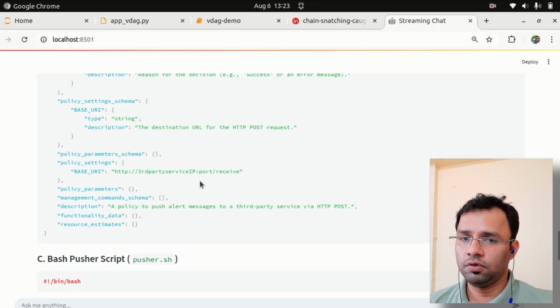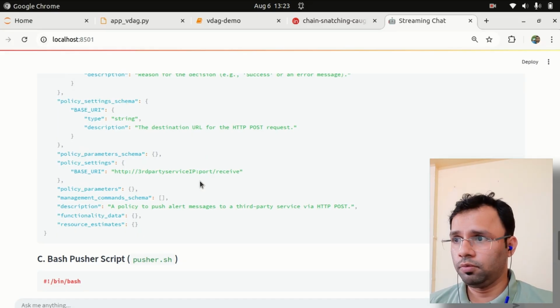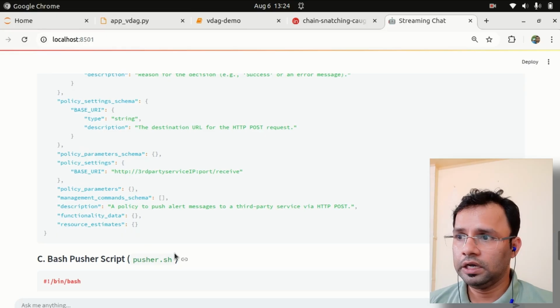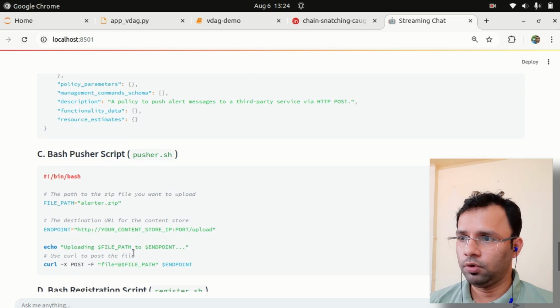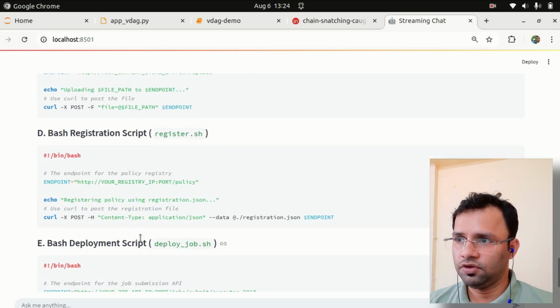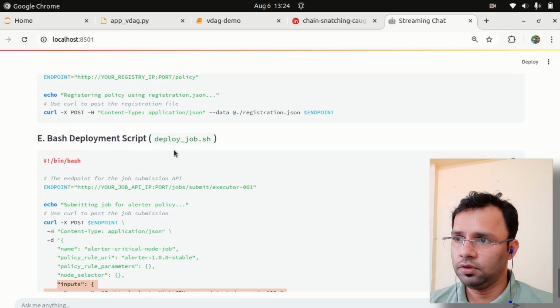After the block's execution, the post-processing block will execute, parse this result, do a regex operation to get all the individual sh files, and execute them one by one. It zips the file, pushes the file to an endpoint, registers the JSON file, deploys the job, and then gives control back to the vDAG controller.